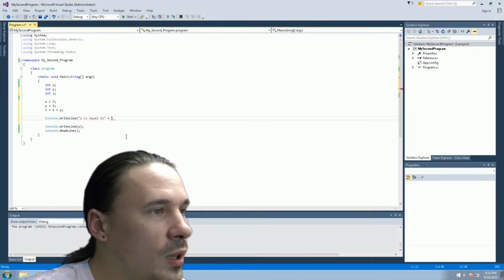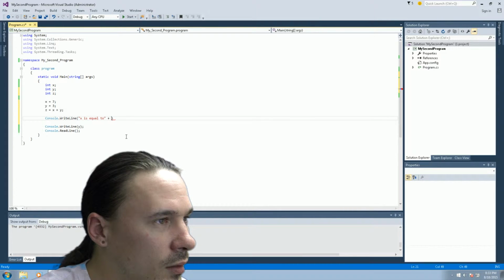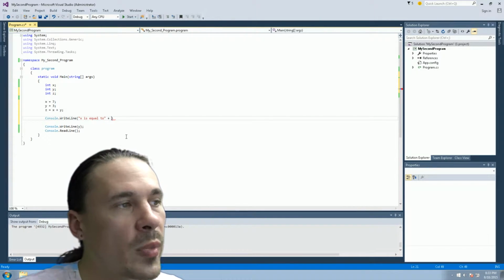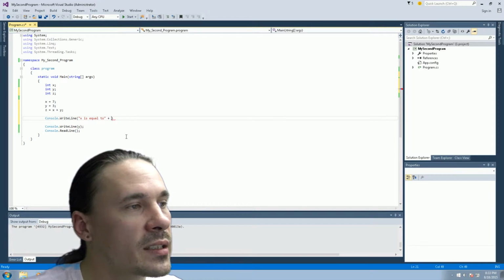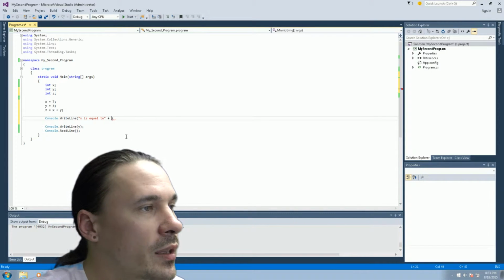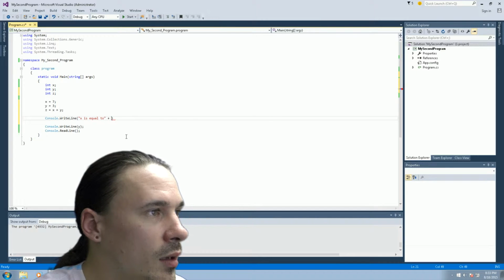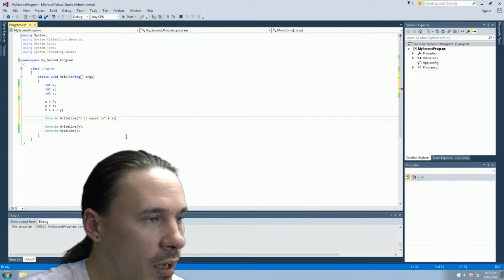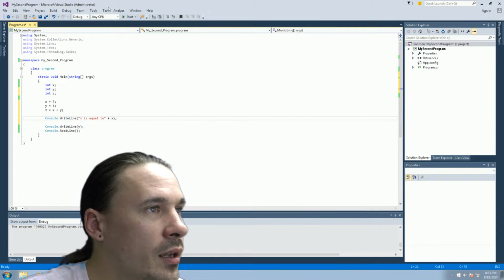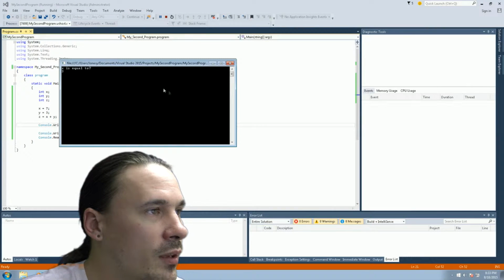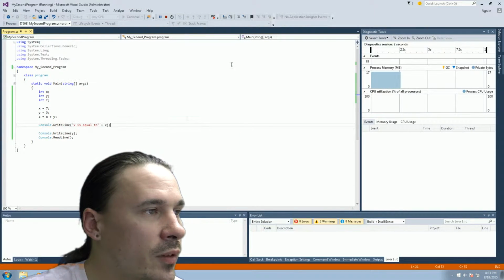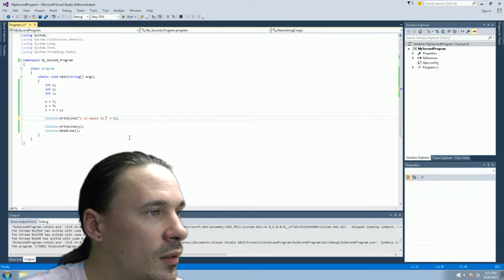So you have to do open quote, x is equal to, close quote, then you have to do plus x, and then semicolon. Now let's verify that that writes something. So x is equal to 7. We need a space in there, so there we go.